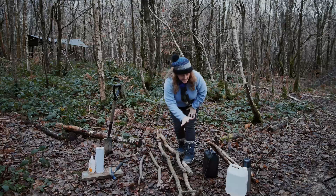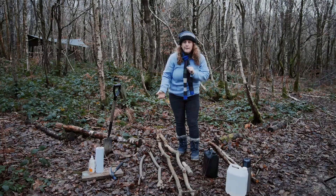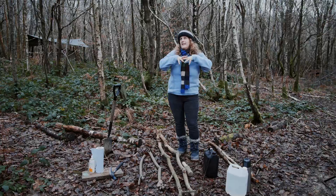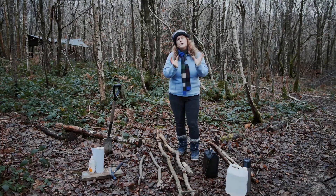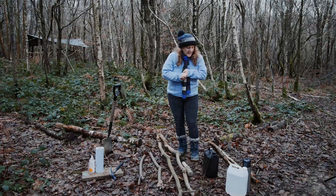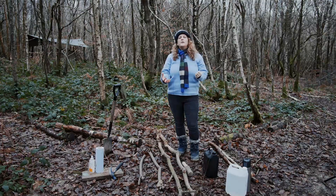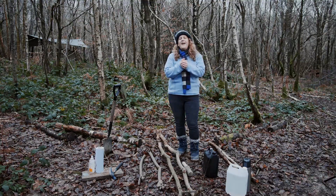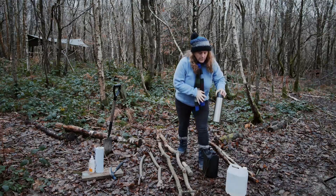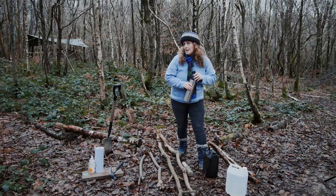You're going to need a container to put the water into, and something to make two holes in that container - I'm going to use a hammer and a nail, though you could use a screwdriver. For general hygiene you want something to dry your hands with. In the Covid situation you might use paper towels so you can throw them away. You'll also need some soap. Because it's cold and we're in winter, it's really important to have warm water - I always carry a flask of hot water to add to my container to make it warm and inviting. That's a nice top tip.